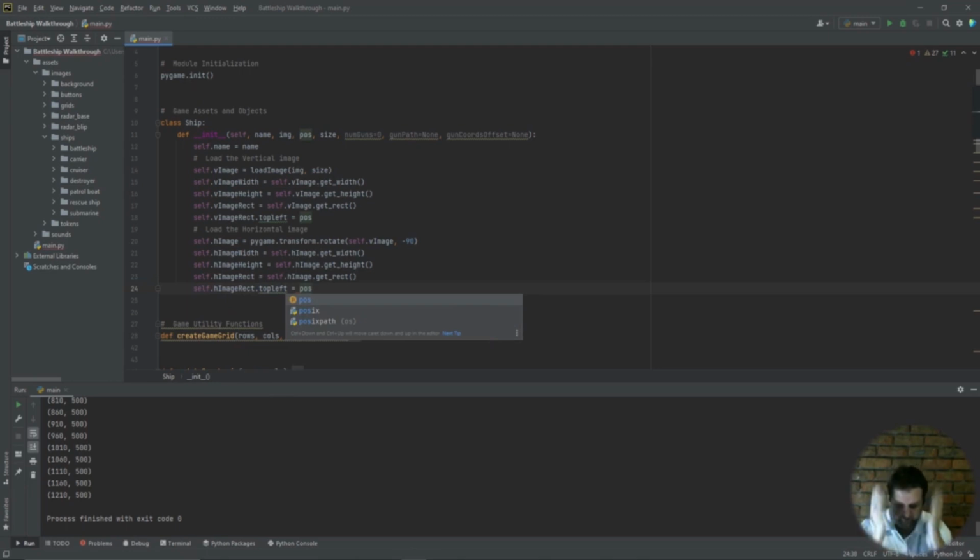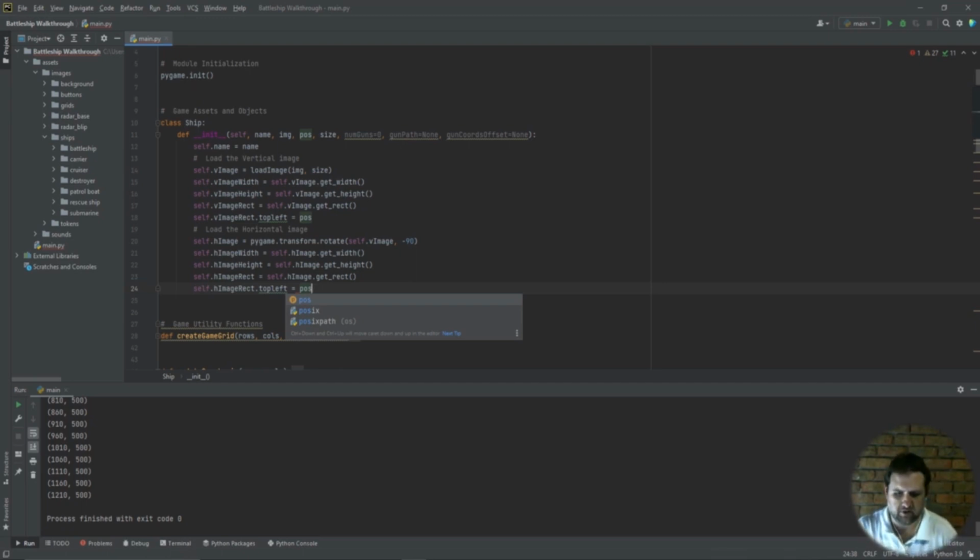So we have two images loaded into the system at the same time. One is vertical and one is horizontal. I've done it this way so that later on in the game, when you're doing collision detection to see if you can rotate the ship or not, if it will cause any problems with the ship and some of the functions we'll build later, this way it will already be able to check what the vertical or horizontal position of the ship is and whether it collides with another ship or not.